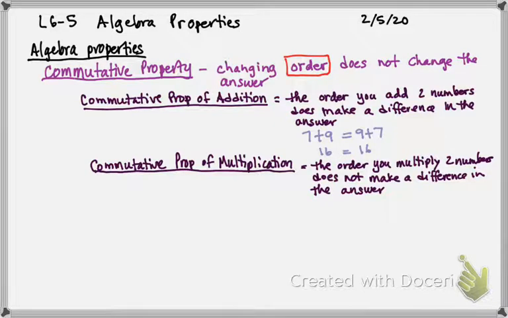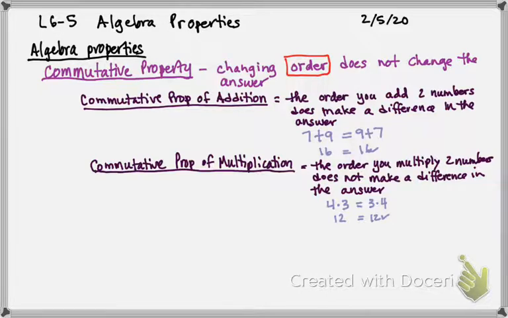Okay, and so I'll give you an example of that. What I get when I multiply 4 times 3 is exactly the same answer I get when I multiply 3 times 4. So I get 12 equals 12, and so that's true. So what's beautiful about this commutative property of multiplication is when you started learning your multiplication facts, you didn't have to memorize two separate multiplication facts. If you know 4 times 3 is 12, then you automatically knew that 3 times 4 is 12. And the same thing with your addition facts. Okay, so that's a commutative property.